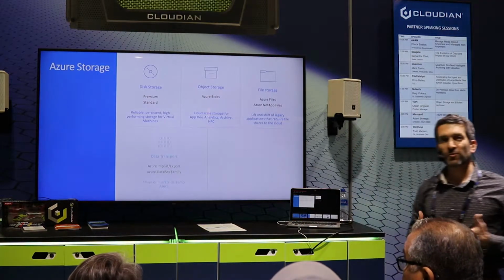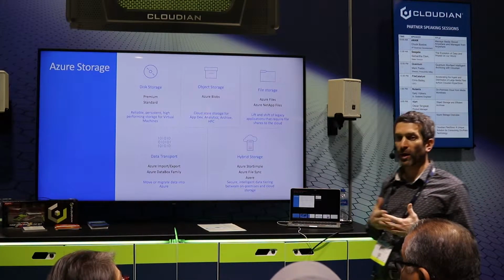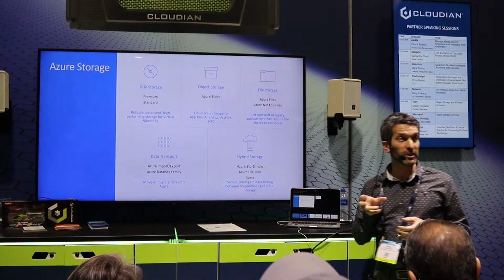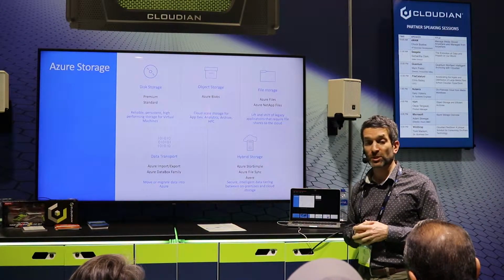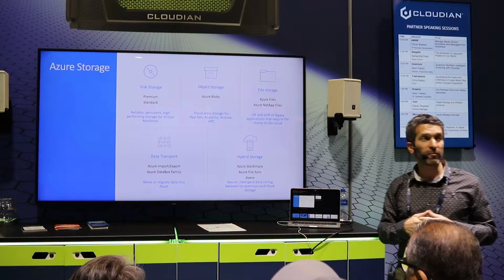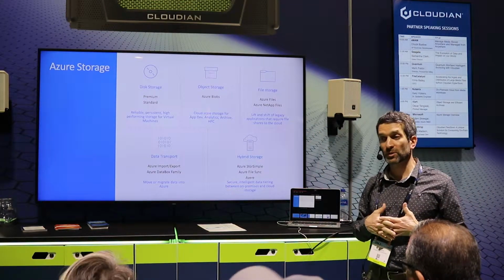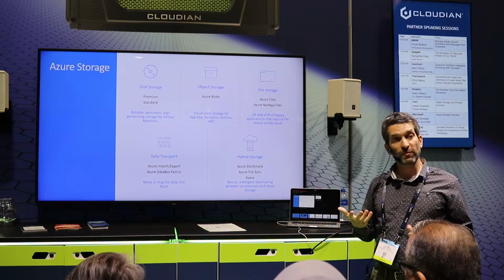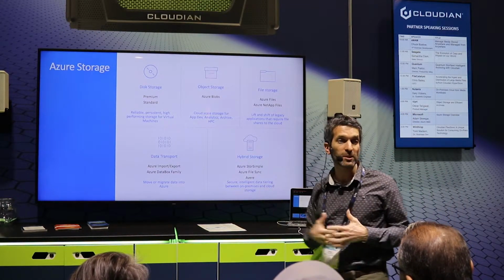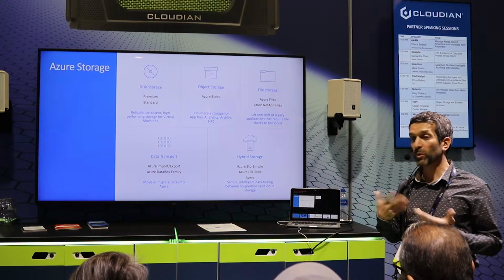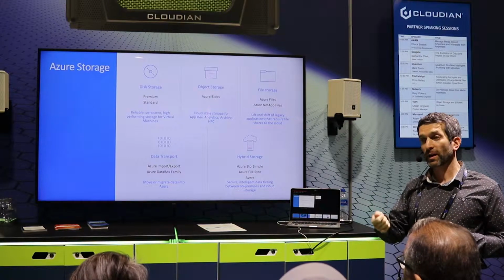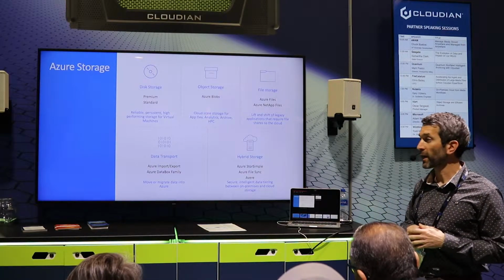Azure Storage itself is composed of three primary storage primitives. There's disk storage, which are the persistent disks for virtual machines in the cloud. On the other end of the spectrum is file storage. We have our own native file service that we run. And then we have a file service that we're going to be offering with NetApp. We've announced this, but we will offer it as a first-party service.